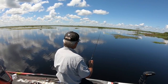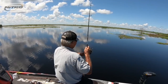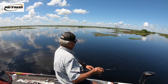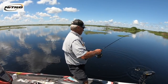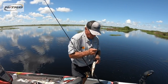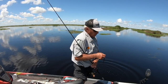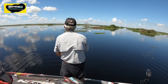Be a line watcher. Yeah, he got it. Probably the same fish. I don't know if it's the same fish or not. Anyway, see, the big power fishing, I mean, you see me fishing big frogs, and you see me doing all kind of big heavy-duty stuff. You don't often see me with a spinning rod. Spinning rod, a little bitty worm. No, that's not something I normally do. But, and I know that's little bitty fish. They don't even hardly count, but hey, when you catch them about every cast, that's a pretty big deal.